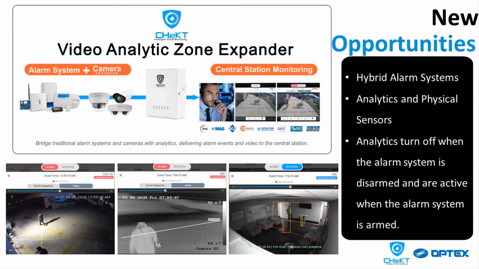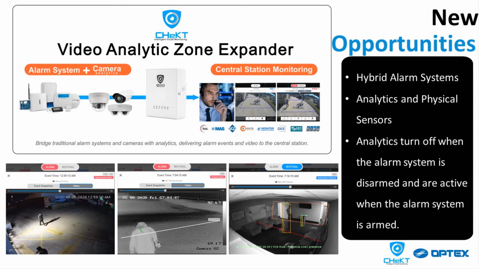And the value here is that when the alarm panel is disarmed, those cameras disable. There's no video analytic events being created and transmitted when the alarm panel is disarmed. When the alarm panel is armed and that customer wants someone to monitor that site, now those analytics all become active and are pushing events into the central station. So really, a really powerful way to create a hybrid solution for your customers, where video analytics or AI cameras really may be the best way to provide protection around the lot.